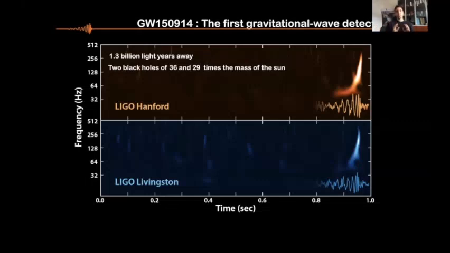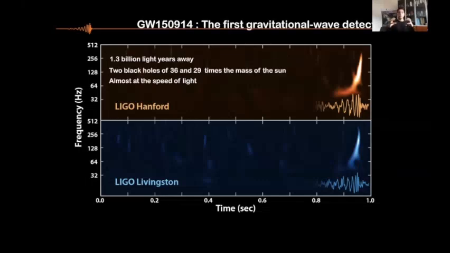So let's get a sense of how spectacular these numbers are. You need to get 30 suns. You need to squeeze them into the size of Hong Kong, more or less. This is one black hole. You do the same and create another black hole. And then you make them collide at a speed that's close to that of light. So all of those numbers are enormous. So this event must be really catastrophic.